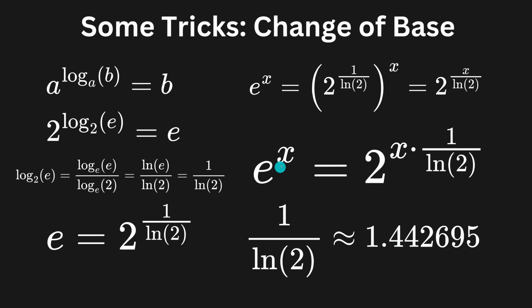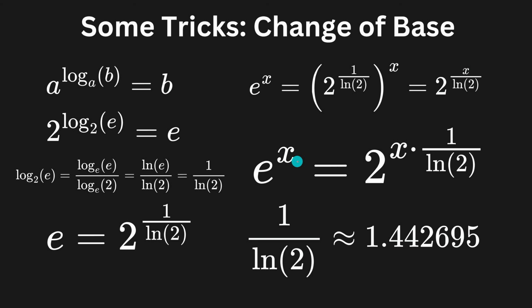I don't want to do e to the power something. I simply want to do 2 to the power something. So if I do 2 to the power something, but that something is divided by ln 2 ahead of time, that's the equivalent of doing e to the power something. So this is a numerical trick. All we're going to do is divide our x, or whatever we're doing, by ln 2 ahead of time.